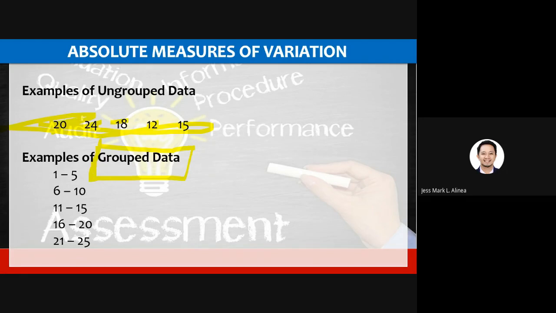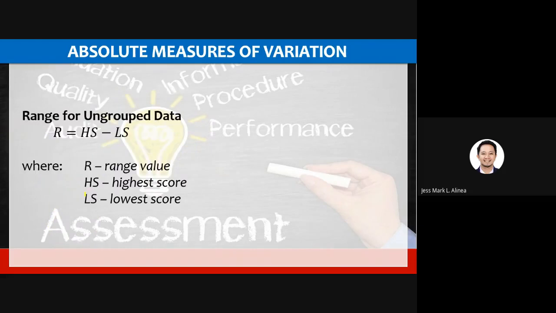Pero kung i-evaluate mo ang scores ng isang buong eskwelahan, lalo na ng isang buong bansa, edi you use the group data. Pag group data, we group the data and tinatarahan natin ng frequency kung ilan ang nakakuha ng 1 to 5, 6 to 10, 11 to 15, 16 to 20, 21 to 25. And make sure na ang interval ay pare-pareho. Hindi pwedeng 1 to 3 yung unahan, tapos yung kasunod ay 4 to 10.